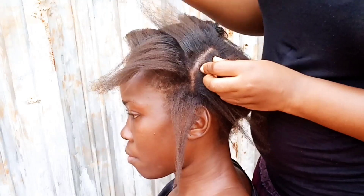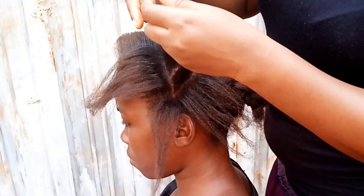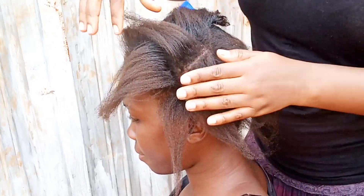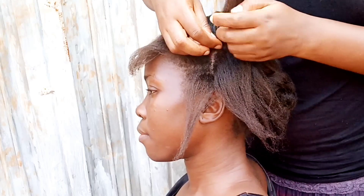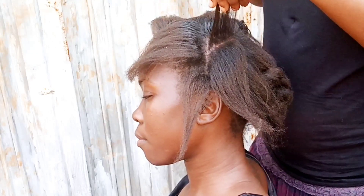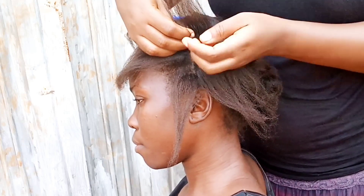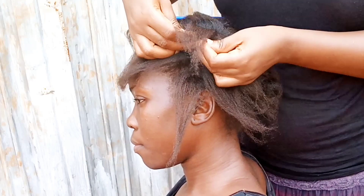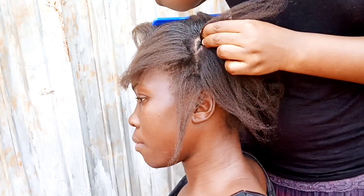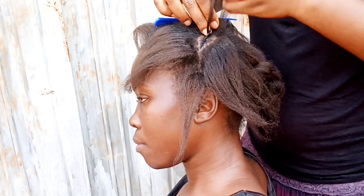Now the next important thing is to draw a line from the middle of the heart upwards. This line is going to be like the two o'clock arm on a clock — as you have the shorter hand of a clock pointing at two o'clock, that is how you're going to draw your line. Start the line just a little bit past the middle of where your heart is. If the length of your heart is four inches, go about 2.5 inches from the top towards the bottom, so you'll have 2.5 up and 1.5 down.